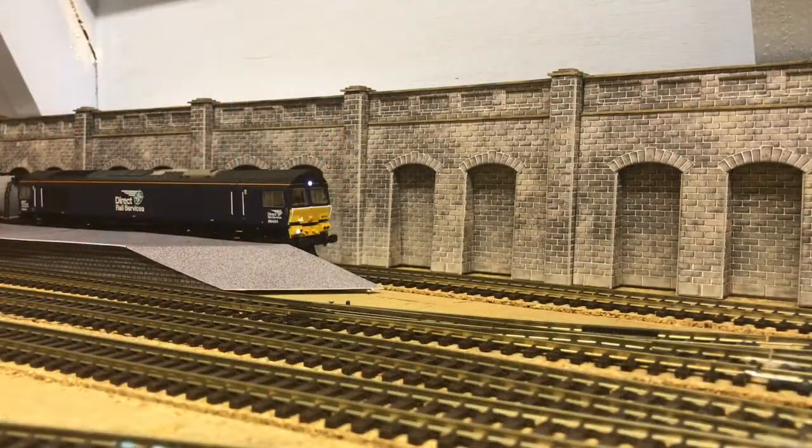So we're back up on the layout now with the TTA tankers, and I've fast forwarded a bit, I've put them all back together. I have sprayed up the gantries and the ladders that weren't black. I've sprayed them up black now with just Halfords matte black, and they've matched them all in now.